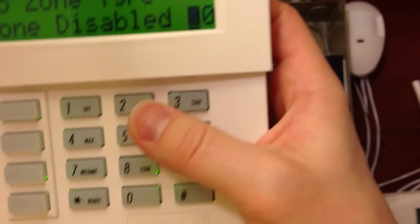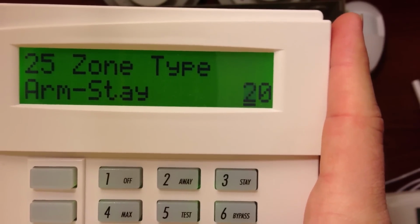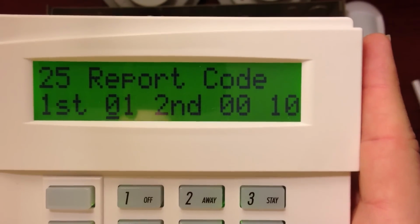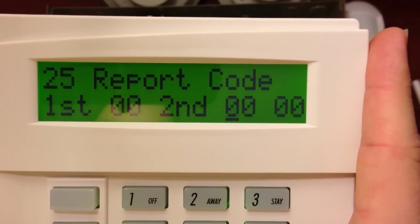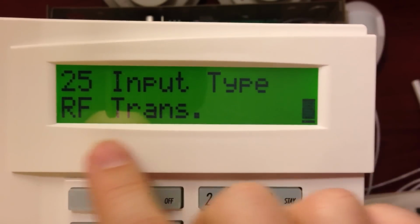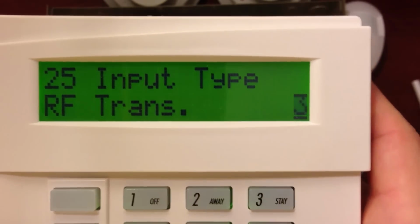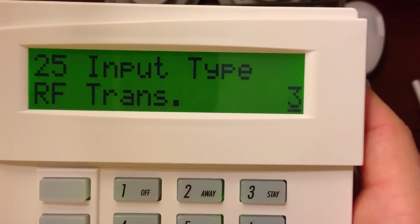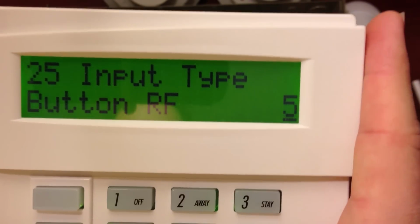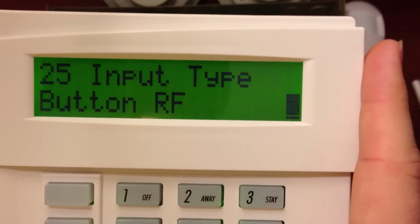So the first one we're just going to do in sequence. So we're going to start with zone type 20, which is arming stay. Okay, our next part, we don't want these to report anything because they're just key fobs, so I'm going to put 00. And on my next one, this says RF transmitter. We don't want that because we don't want these to be supervised like a regular door or window or motion detector would be. So we're going to change this to button RF, which is type 5. For any key fob, your input type is always going to be 5 for the button RF.